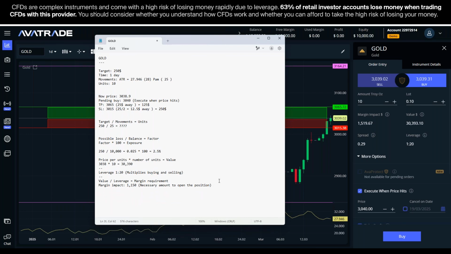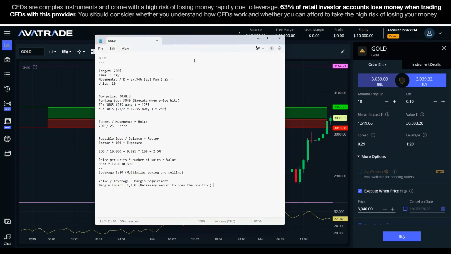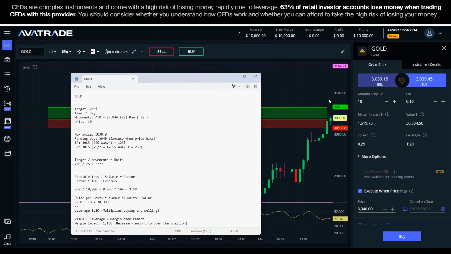So to recap what we've done today: initially we looked at gold, we did some rough analysis, and we constructed the lines. Then we looked at the averages and applied an average true range to help us assess. Then we looked at the levels that we designed initially, and they seemed too far-fetched.